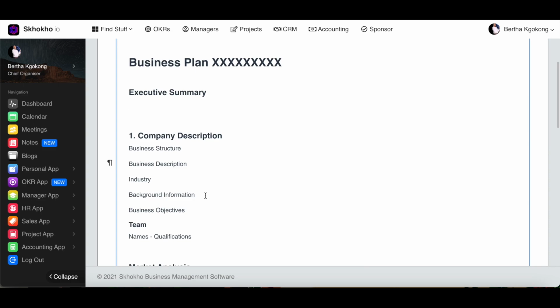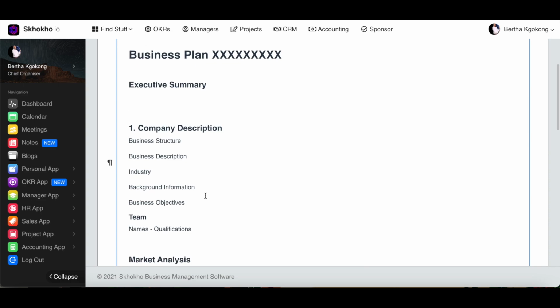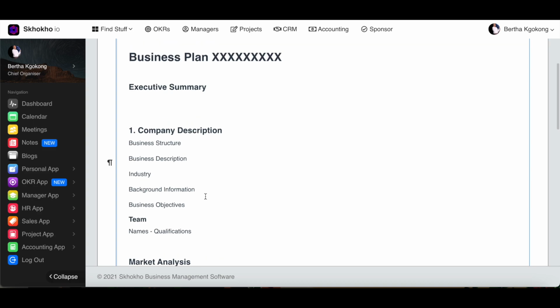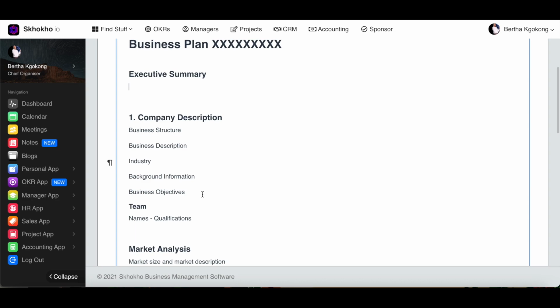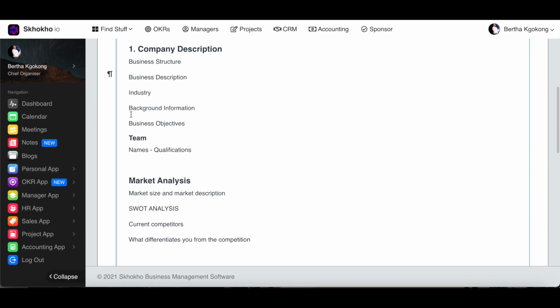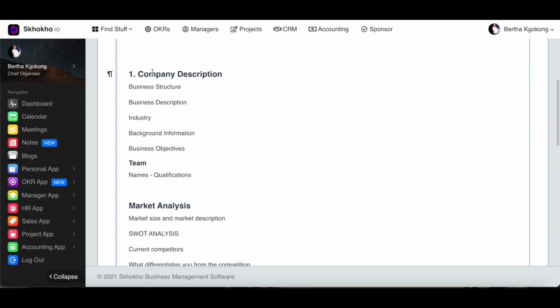So what we'll do, even with our AI, is ask it to summarize everything in the executive summary. We'll try that, and if that doesn't work, maybe we'll use the same breakdown to write the executive summary. Okay, once we've done that, that's why I had it out, but I'll just put it back here for now. All right. So the first part of the document will be the company description.